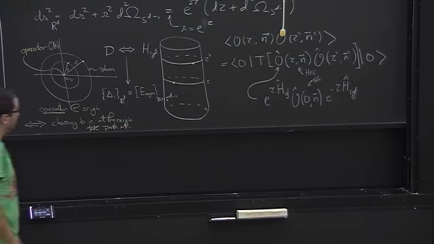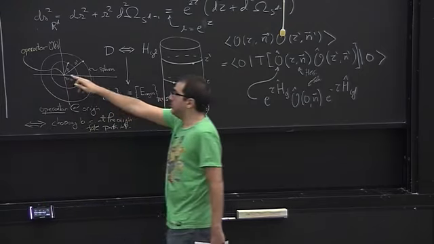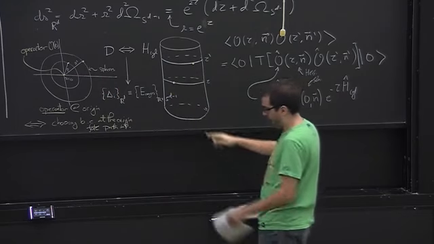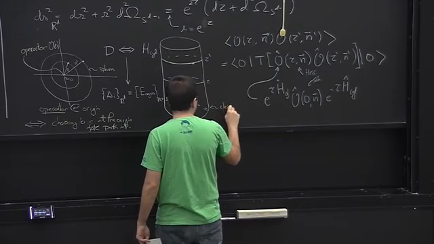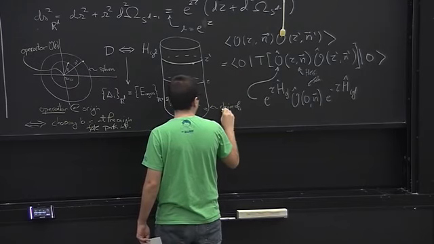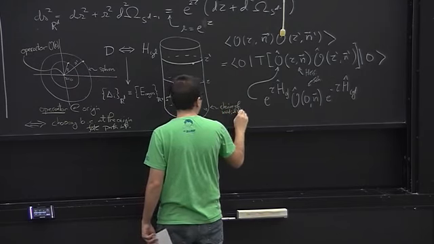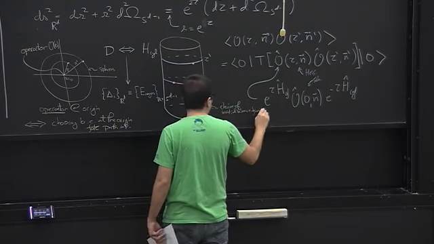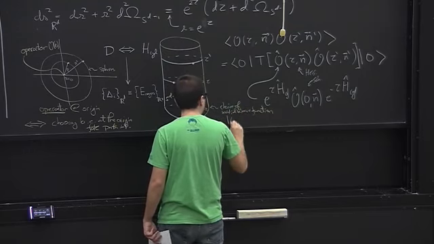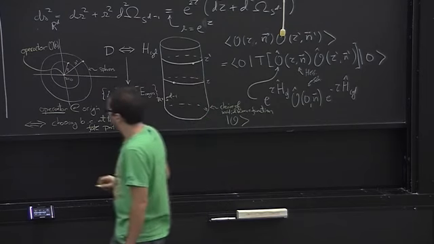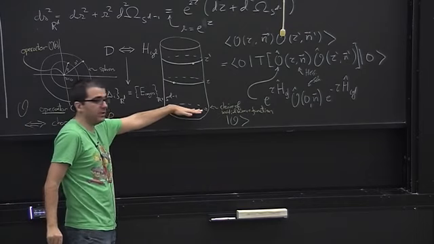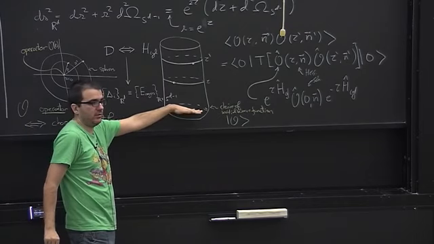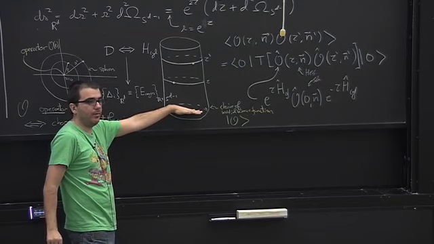Very good. What does it correspond to put an operator at the origin here? Here, it would correspond to our choice of initial wave function. So an operator O at the origin can be thought of as creating some wave function in the infinite past, just by this conformal map.